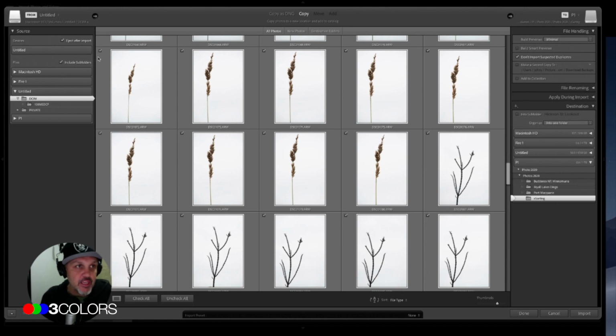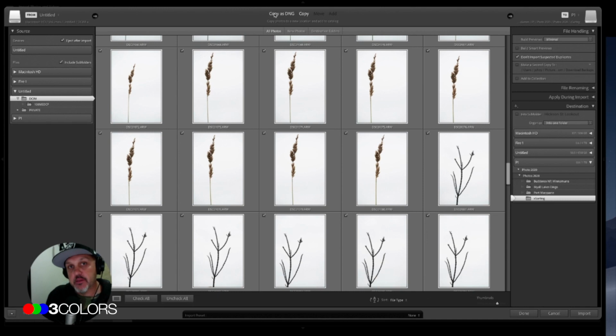All right, let's have a look here. So we found our location. That's the next thing. Now, what do we want to do? We want to copy them. There might be reasons why you want to do otherwise, but I don't usually ever use move. Sometimes I'll use add. Say I have a big hard drive that just happens to have a whole heap of random photos on, but I don't want to move those photos. I just want to add them to this catalog. That's when I would use add.